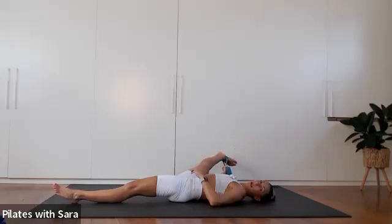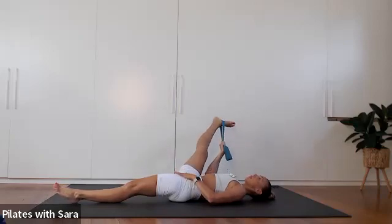If you feel like the band is not giving you enough support, use a nice big bath towel around the foot instead, because that's a lot longer to hold on to. Take a nice big breath here. Slowly bring the leg in.